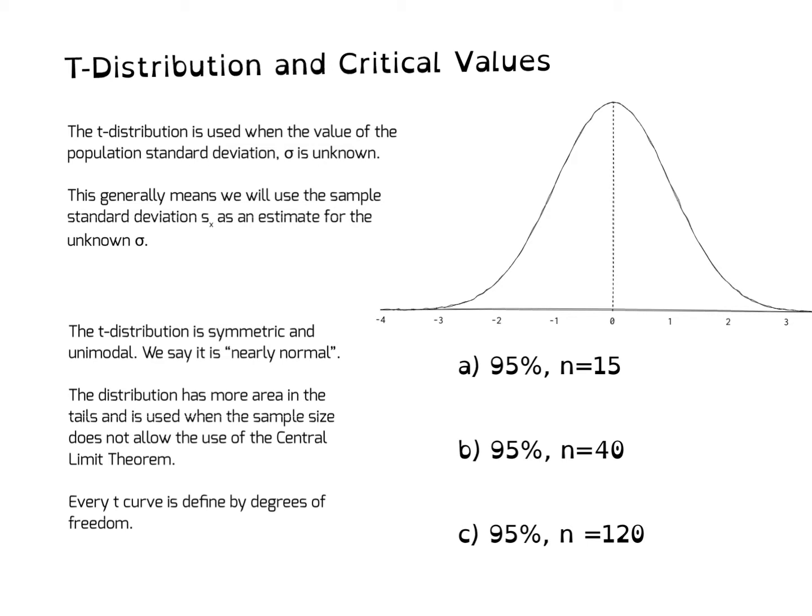Well, the problem with a normal curve is that we're assuming that we know the standard deviation of this curve. That's a big problem because generally speaking, you don't know the standard deviation of the population. We call the population standard deviation's value sigma. Most of the time that value will be unknown, and because it is unknown, we generally have to estimate it. We're going to estimate it using the sample standard deviation, which we call S of x.